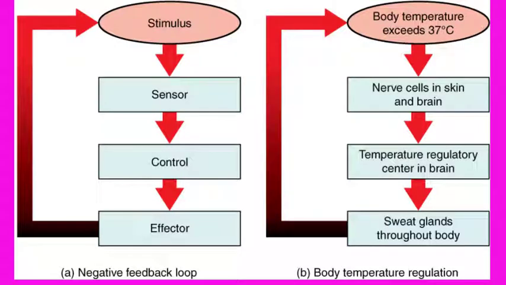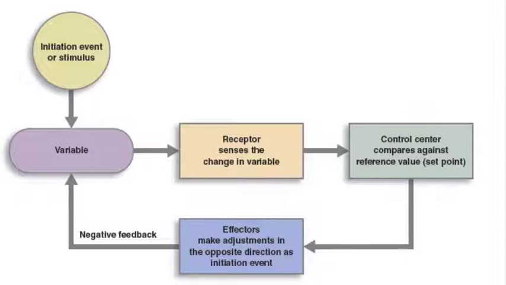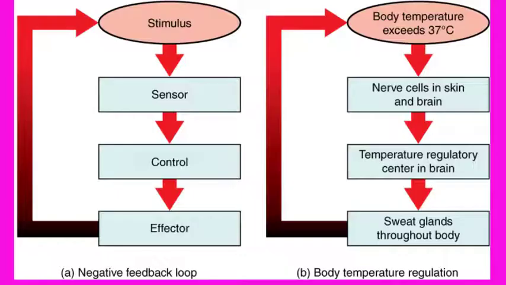The picture in this video is a negative feedback loop. In a negative feedback loop, a stimulus or a deviation from the set point is resisted through a physiological process that returns the body to homeostasis. And a negative feedback loop has four basic parts. The body temperature is also regulated by negative feedback. In order to set the system in motion, a stimulus must drive a physiological parameter beyond its normal range, that is, beyond homeostasis. This stimulus is detected by a specific sensor.